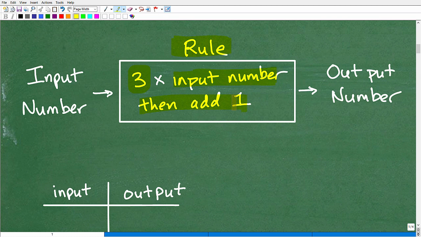Okay. So this is my rule. All right. I'm just making up any rule you can use. You could say two times input number subtract seven, whatever you want to do, but it's a rule. Okay. So when we're given an input number, what we're going to do is we're going to take that input number, multiply it by three, and then add one. And after using this rule, we will then have an associated output number. Okay. That's going to be related to that input number.